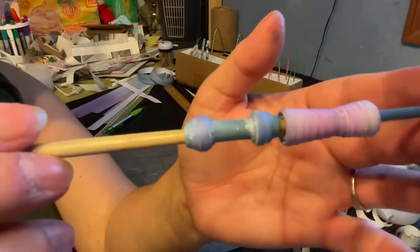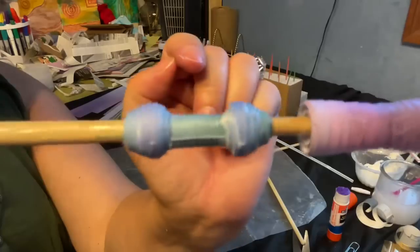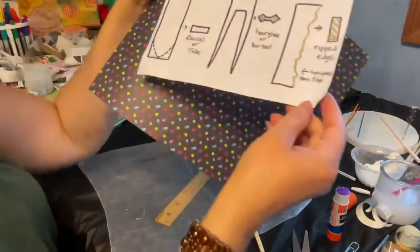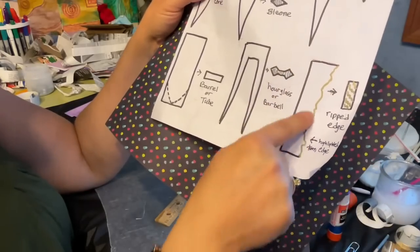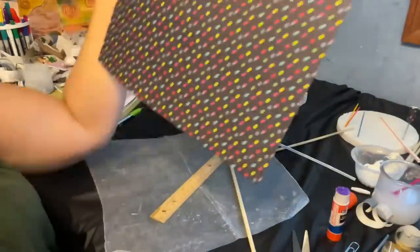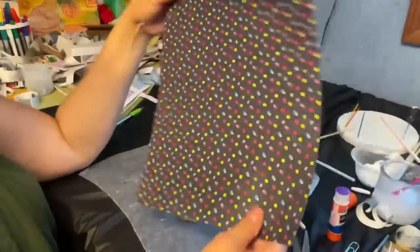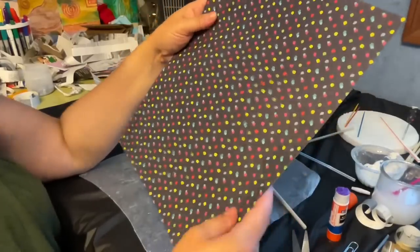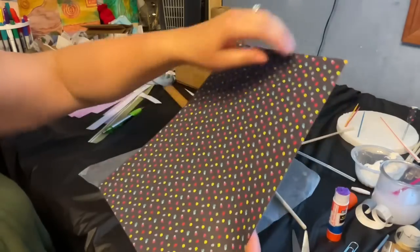So those are the two that are very similar, the bow tie and the hourglass. Very different results, but great looking beads. I'm going to show you now a ripped edge bead. And this is kind of a really cool, different looking bead. It is best used with a darker paper. It just really tends to show the separation between the layers better.